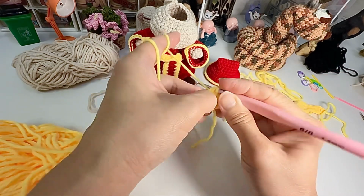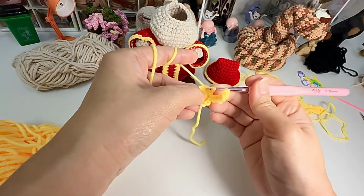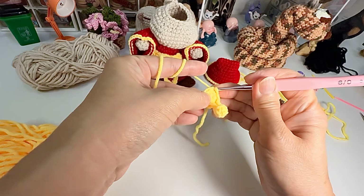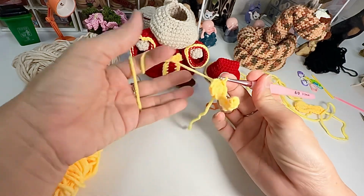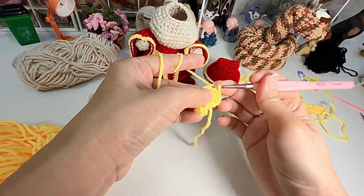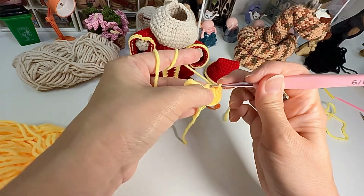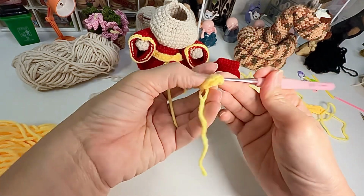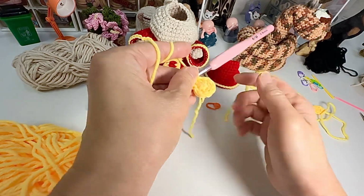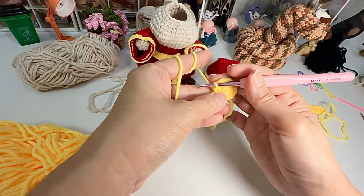I learned this trick recently on doing a cap. Someone did a baseball cap for an amigurumi, and she said that you should do slip stitch all around to make it firm. I didn't know that until today. Well, I guess every day I'm learning something new. So you do slip stitch all around, and you see the circle suddenly becomes firm, and I didn't even add wire.